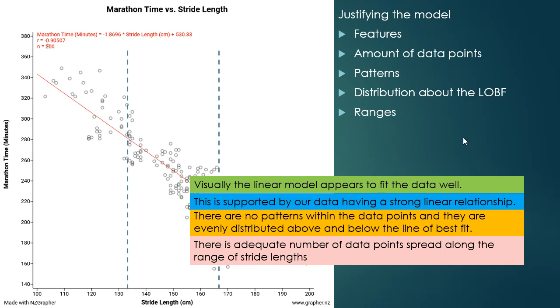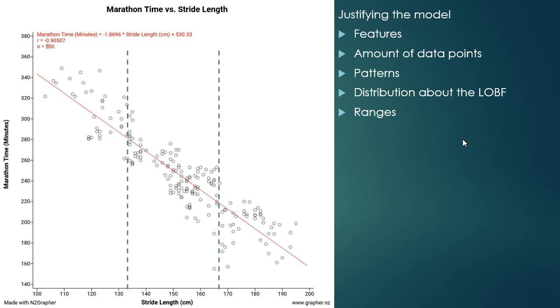However, we could use the same plot and look at it in a little more detail. Here, for the really low stride lengths, we can see there are more data points above the line of best fit than below it. We want the same amount above and below. Also, for the very high stride lengths, there are more data points above the line of best fit. You can't really see it, but there are quite a few data points on top of each other there, and there's more data above than below. So if we look at that in more detail, a curved line of best fit might actually represent this data better.